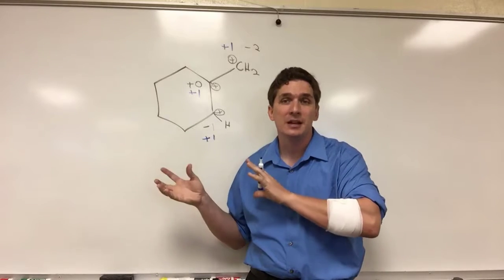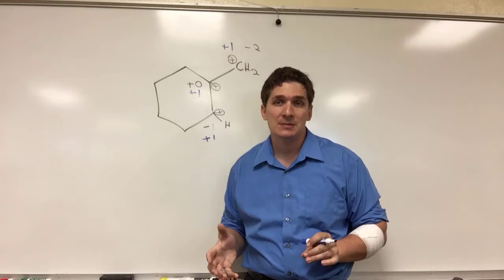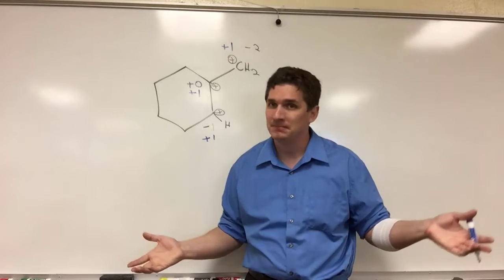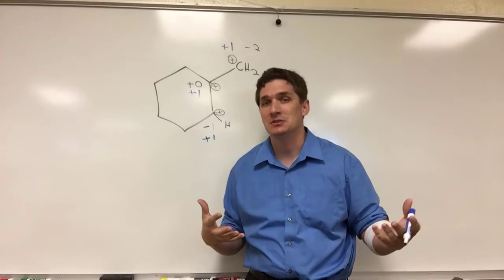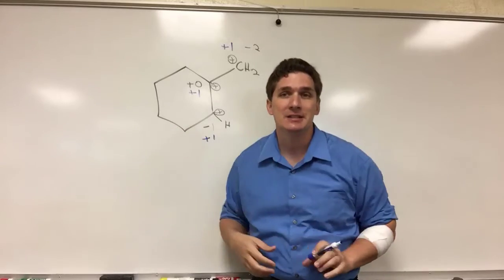Now, all this is predicated on the assumption that you don't have a resonance structure. If you have a resonance structure that stabilizes your carbocation, all bets are off. You need to really start looking at the resonance structures. But if you just have a stable carbocation, for me, this is what explains this type of picture.